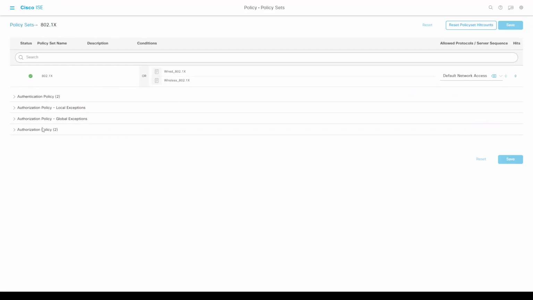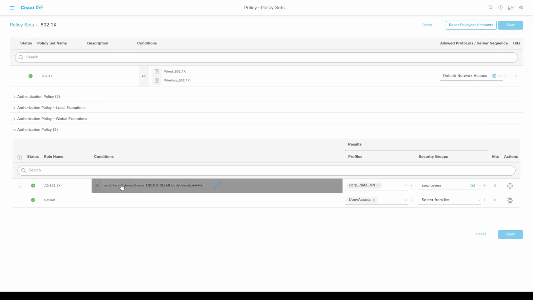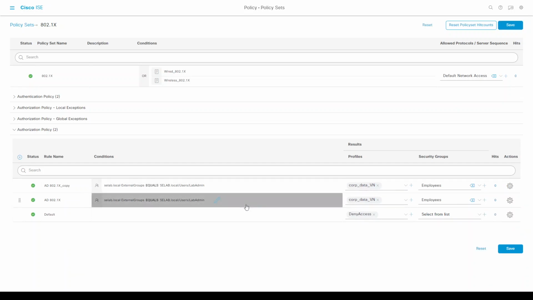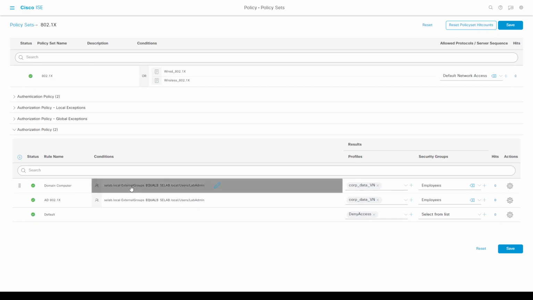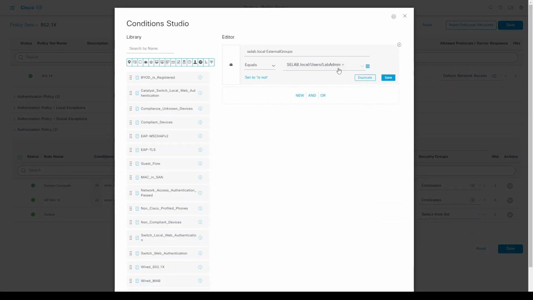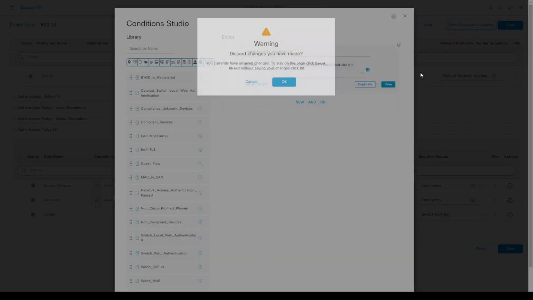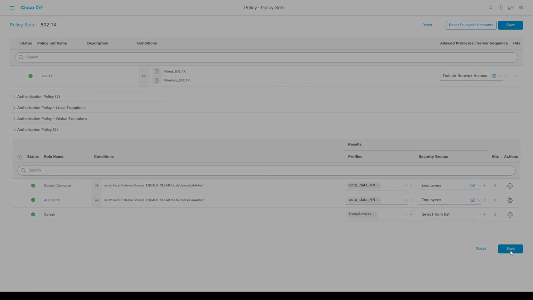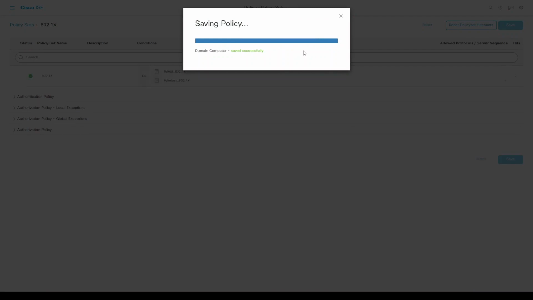Here's the 1x. Let's add one above. And let's do here. Actually, we'll have to download that group before we can assign it. So let's save that for now for a second.